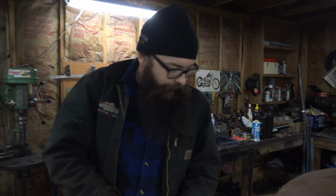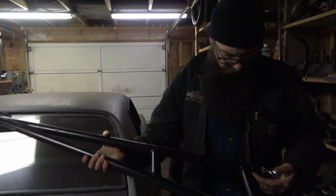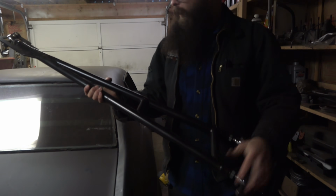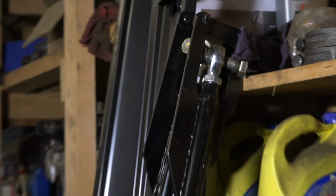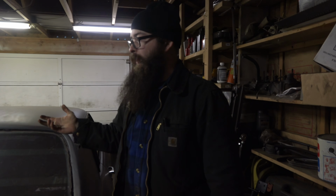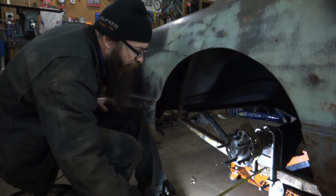The plan for today is to try and put together the rear suspension stuff. These are the traction bars I made up, chrome ladder bars and a little safety deal on them. So these will go in, and then I just got to figure out a way to mount the axle to the leaf springs. So I want to reuse the leaf springs. So I think we're just going to put a shackle in there. We've got a little bit of room here in between the spring and the axle.